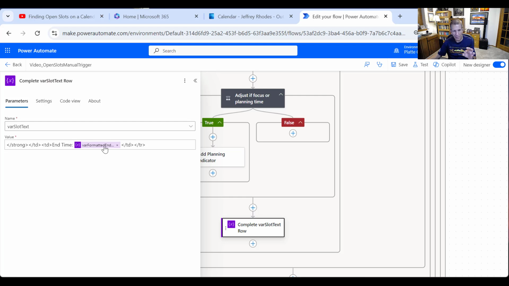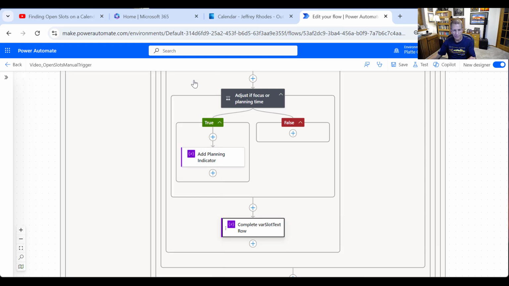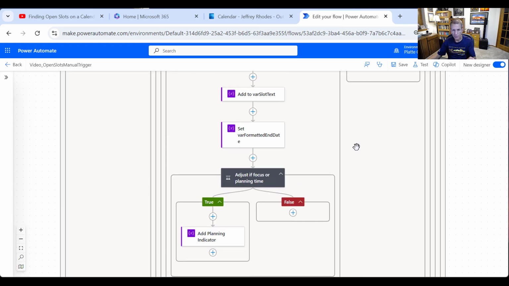Okay, and there's that formatted end time. So I just kind of did the math. That was where we showed the end of the slot. So again, it was 8 to 8:30. This will be the 8:30. I was having some trouble with that, so I put it in a separate variable, which is why it doesn't just have that same add hours. I put it in that variable above. And then we close off the column and close off the row. And notice at the beginning we close off the strong because we're showing the start time in bold, not the end time. All right, so we can collapse that.